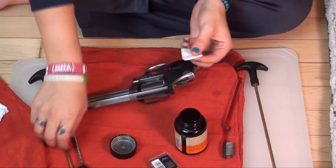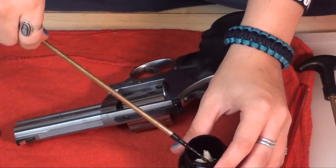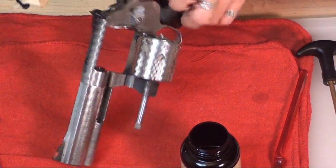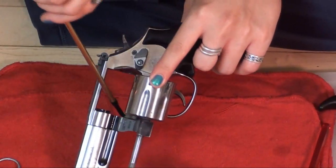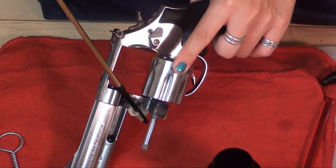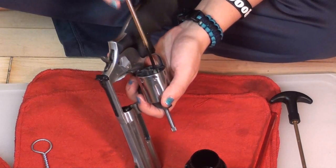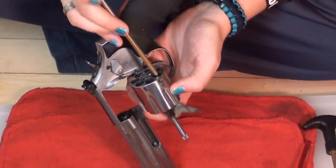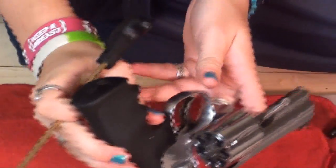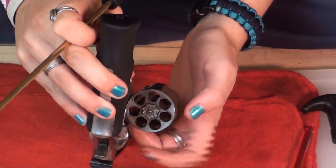I'm gonna put a couple patches on, dip it in the Hoppe's. And I'm gonna basically go over the big trouble areas where I see a lot of the buildup and just let it soak just a little bit. Somebody asked me before in the comments, what does that P or the plus stand for? Right here. 7 rounds in the cylinder instead of 6.